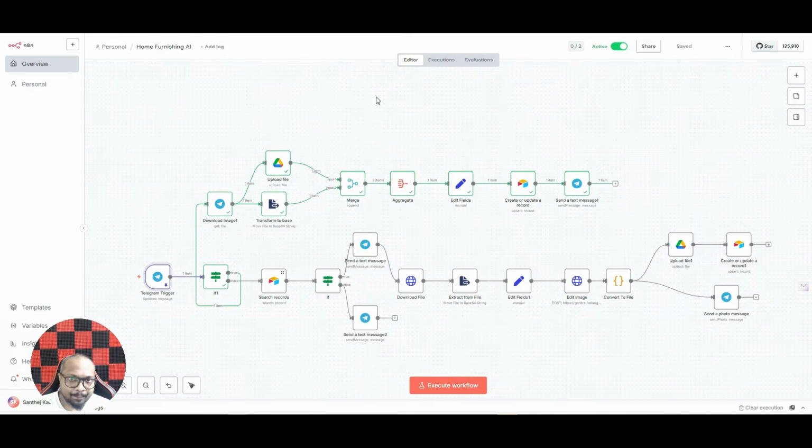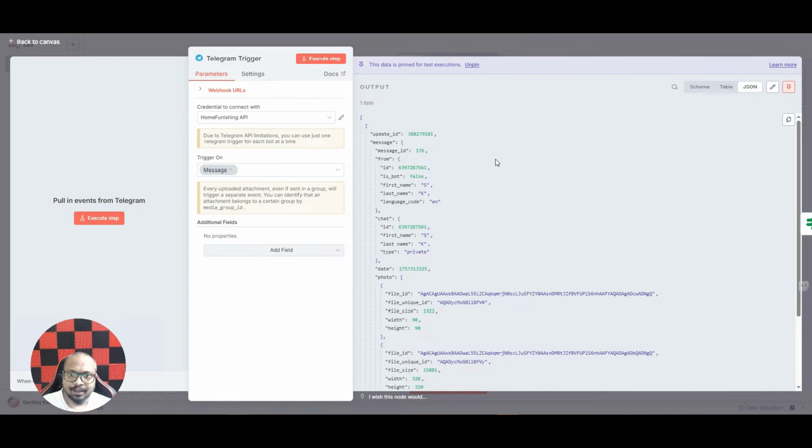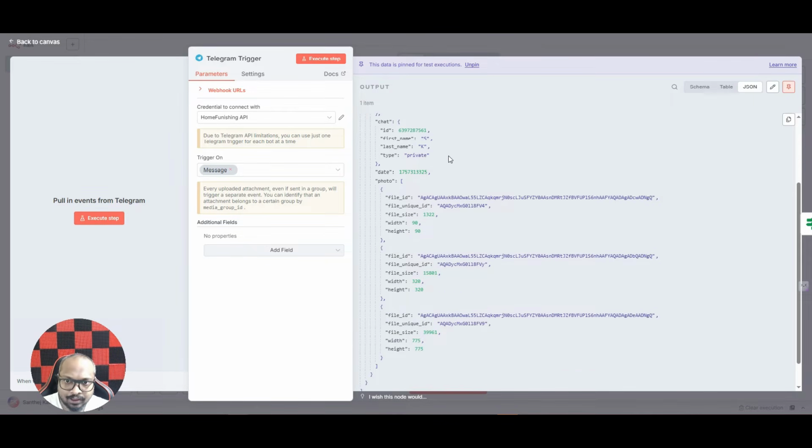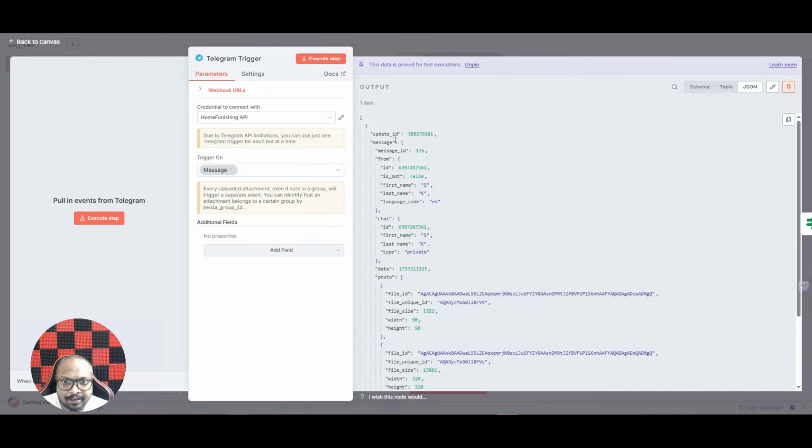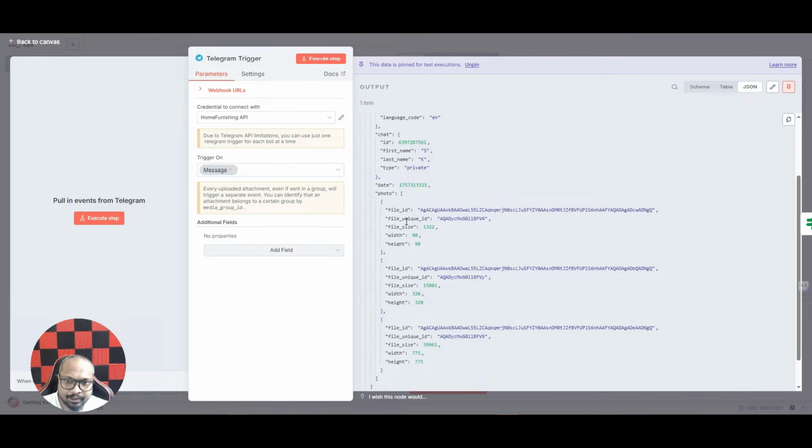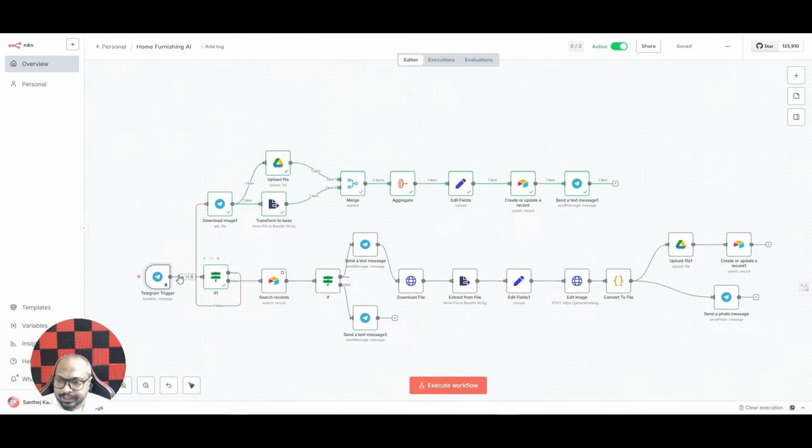Now I'll show you the sample data that you're going to receive. Like if a user just sends an image, I'll show you the sample data. See, I've actually pinned that data so that you can see how the data would look. So if you send an image, this is how it looks. It will have a chat ID. See, there's an ID. Then again, first name and last name of the user. Then there is a thumbnail image, and see, this one is the lowest resolution and this one is the highest resolution. The file details. So this is basically the input.